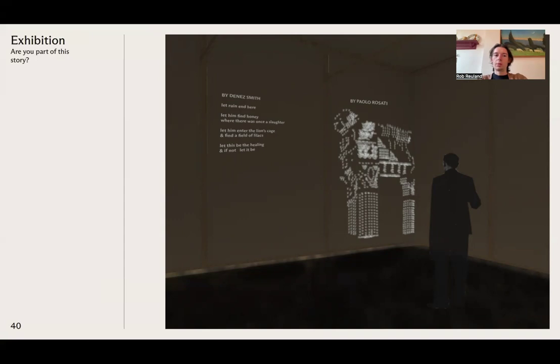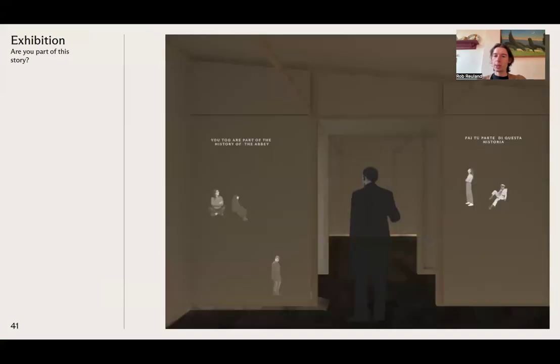And it will be accompanied by a series of outreach, bringing international and Italian poets together to bring these ideas to life. And finally, the last experience is going to be the opportunity to participate in this giant collage of all the people that have passed through, projected on the walls. You submit your image, and you can also be part of the many people that have passed through this space. And you are part of this history.